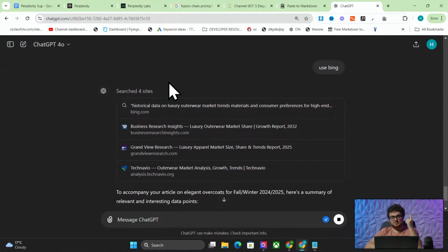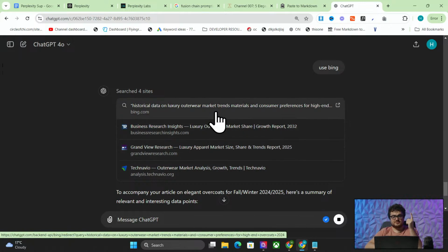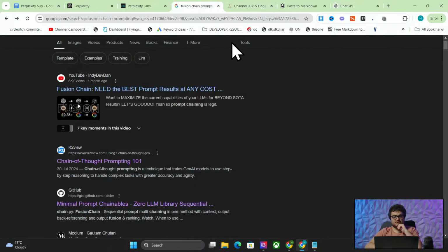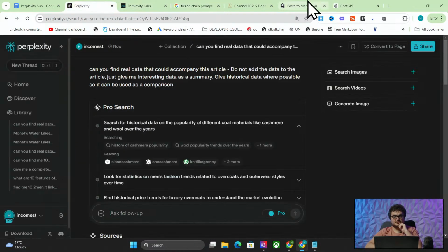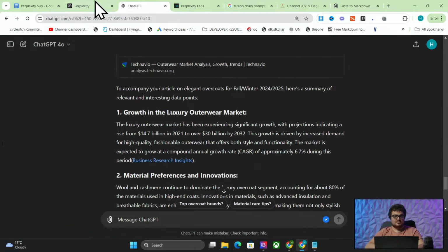So it creates one question. This is the search result. These are the 3 search results from this question. So to a certain extent, ChatGPT does what Perplexity does, but at a much lower scale, and there's no agentic workflow here. It's just search, results, and then it is an agentic workflow, but it's not Fusion chain prompting like Perplexity. So I would say this is a much worse version of Perplexity, to be honest with you.